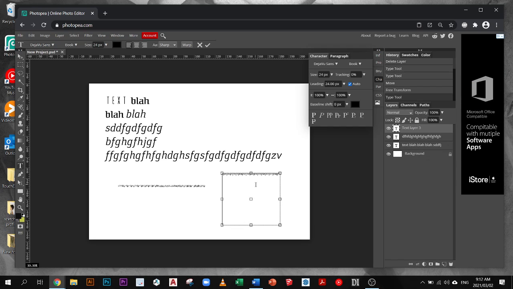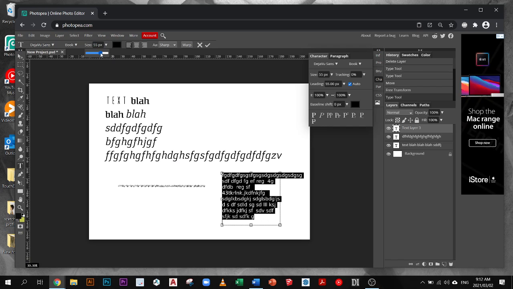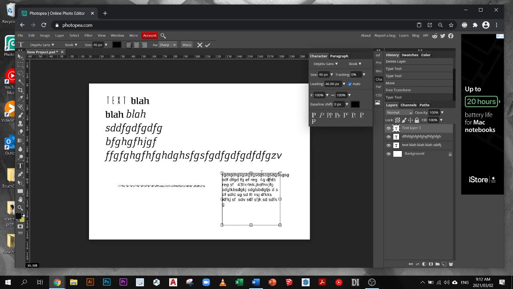And when it reaches the end of that box, oh, okay, you need to have some spaces in the words, otherwise it thinks you're writing a continuous word. Okay, space. But as you get to the end of that box, it'll look for any spaces between your words and put the text down to the next line. So you can format text like that. There we go.